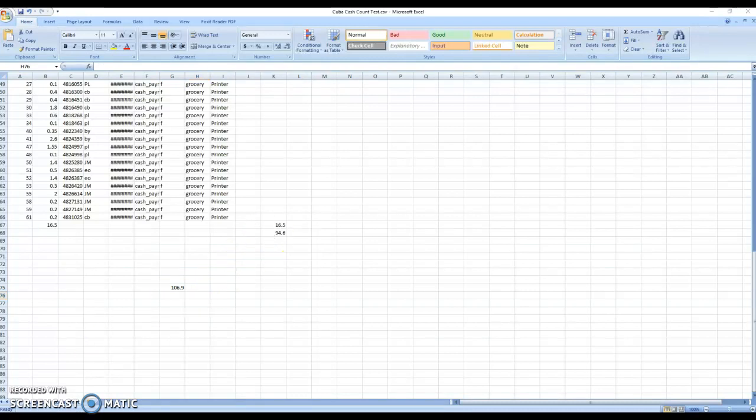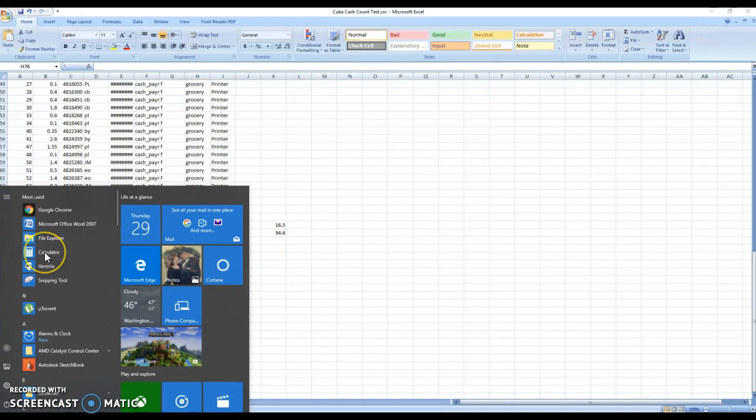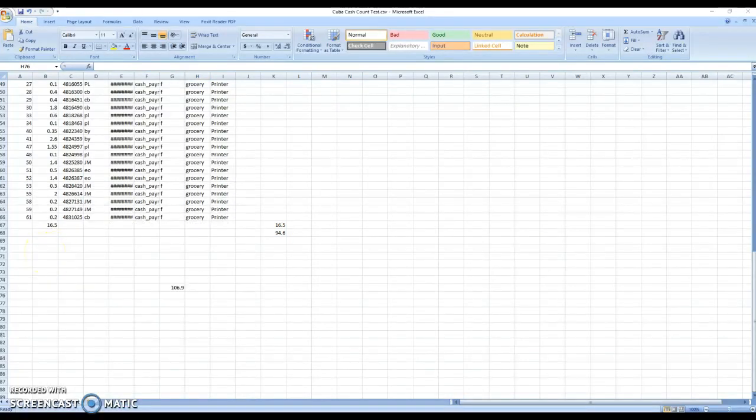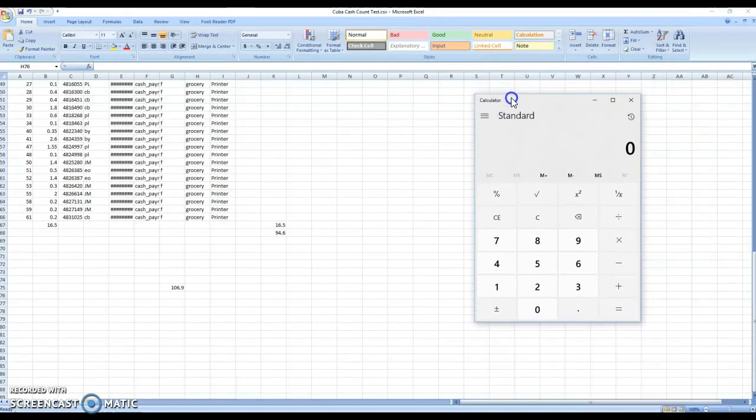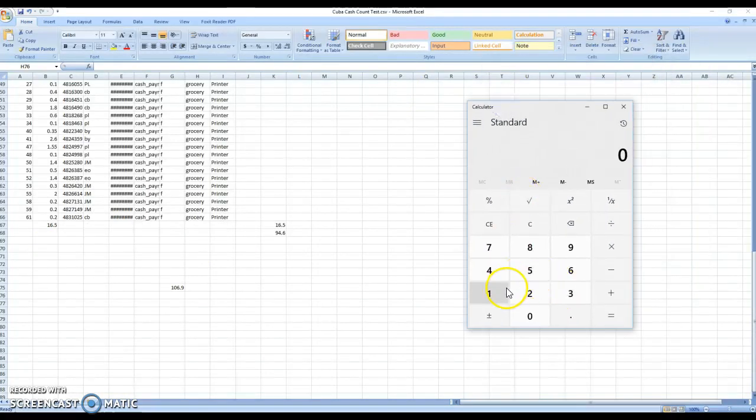Now I'm going to have to do a little bit of math. So I'm going to go and grab my calculator. Okay. And 106.90 was the total cash that was brought in from both laptops. And 94.60 was just the cash drawer where we charged for services.